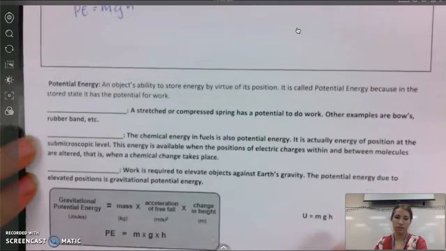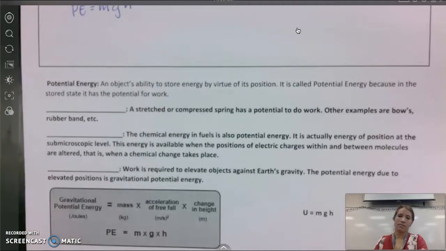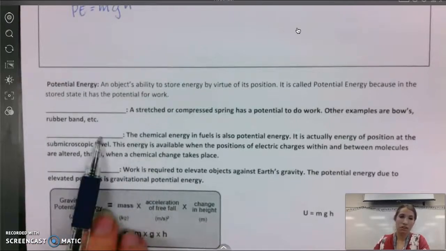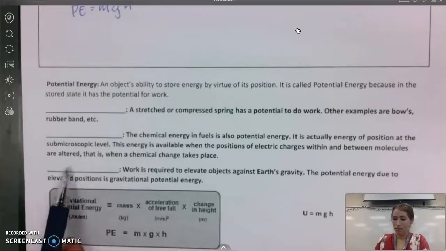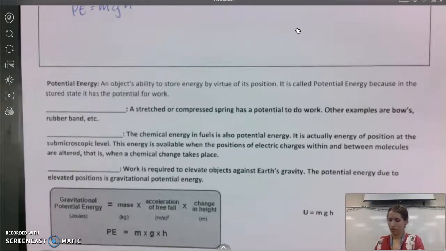Now, like I told you, we're going to focus on gravitational potential energy, but there are a few other types of potential energy. We have elastic potential energy. If you stretch or compress anything, like a spring, or you pull back, drawing a bow, you're creating potential energy. Chemical potential energy, think of this as fuel, which I think is the ideal way of visualizing this. Just like fuel that we put into our body, those carbohydrates, they break down, they form energy, or the fuel we put into cars or anything else. And then gravitational potential, the one that we're focusing on.